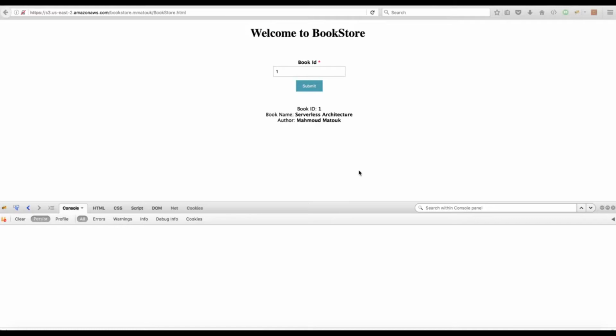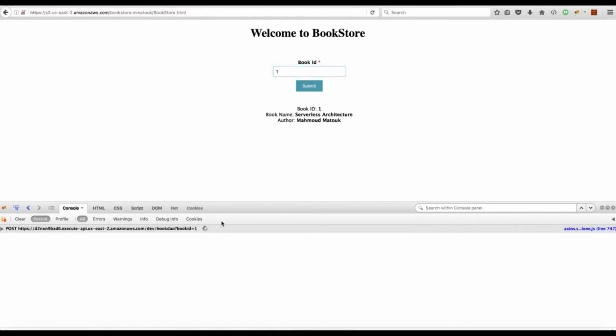In the previous lecture, we have created and deployed our sample serverless application consisting of a DynamoDB table, a Lambda function acting as a DAO layer for this table, and a RESTful method on API Gateway to provide access to this Lambda function. And finally, we deployed one HTML page on S3 to serve as our front layer. And we have tested that from this HTML page, we can reach all the way to the table. We can look up for a book ID like number 1 and submit this, which will go through the API gateway all the way to the backend and returning the results we expected from the table.